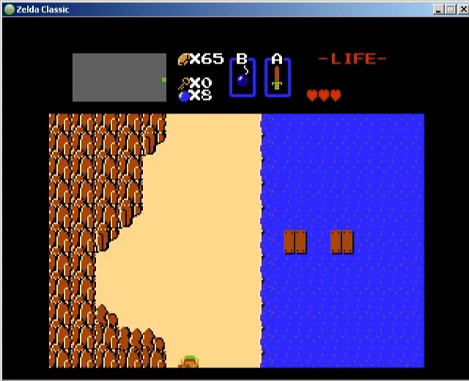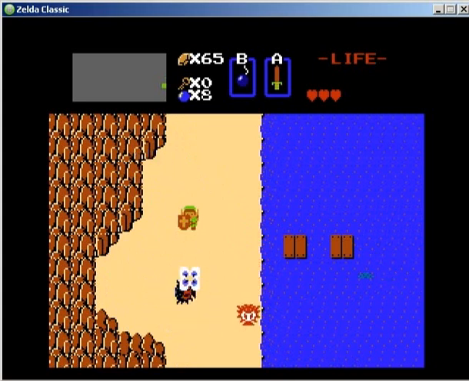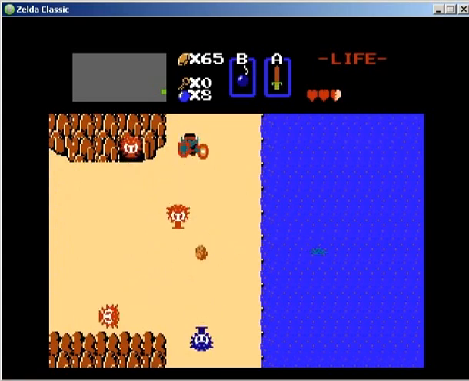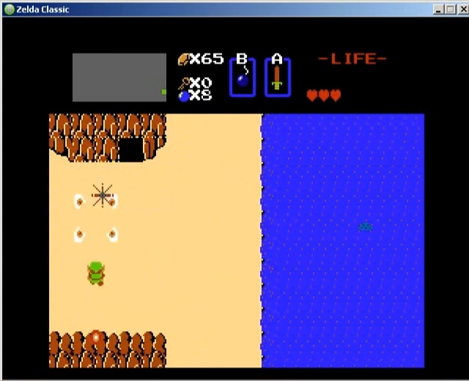Again, rupee drops are random in CC. There's no pattern, no combos. You know, if you defeat 10 enemies, you get a blue rupee or anything like that. It's just, sometimes you get lots of rupees, other times you don't get much. It's kind of all luck of the draw.